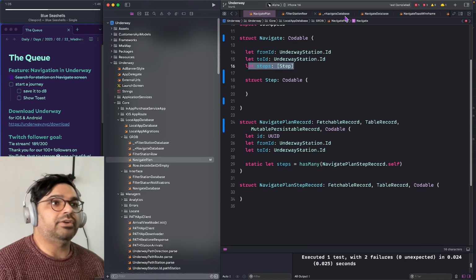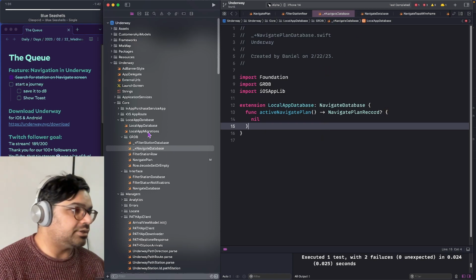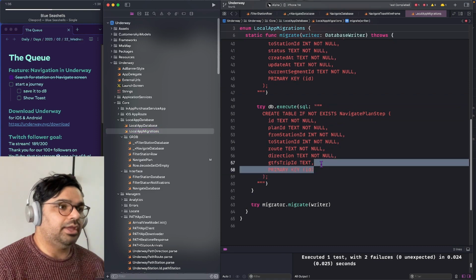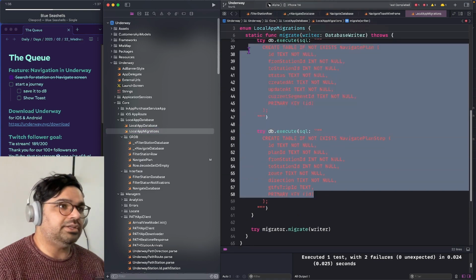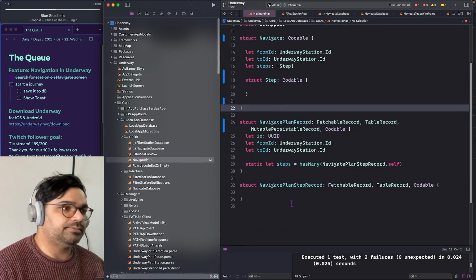Okay, so let's look at our migration, because I kind of started that part already. And these are the fields I think I'm going to need. So let's copy these over to here.